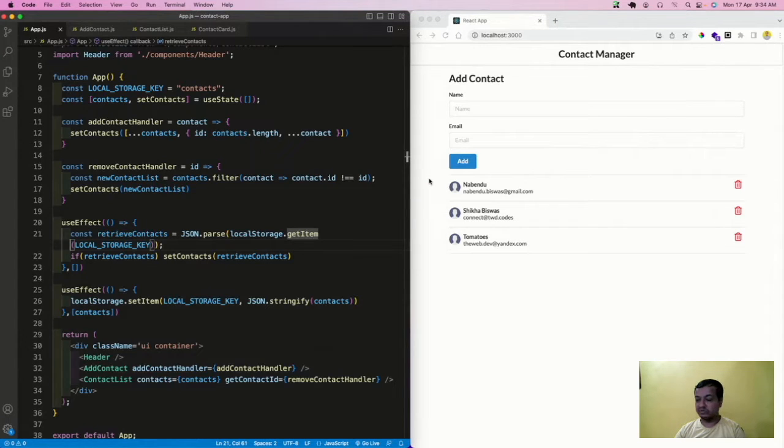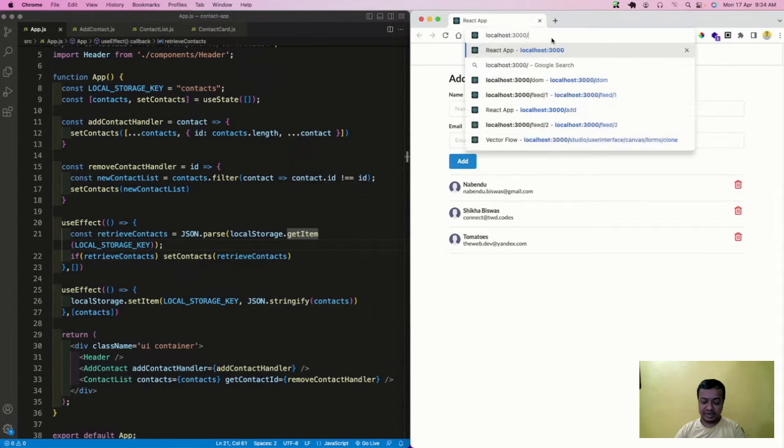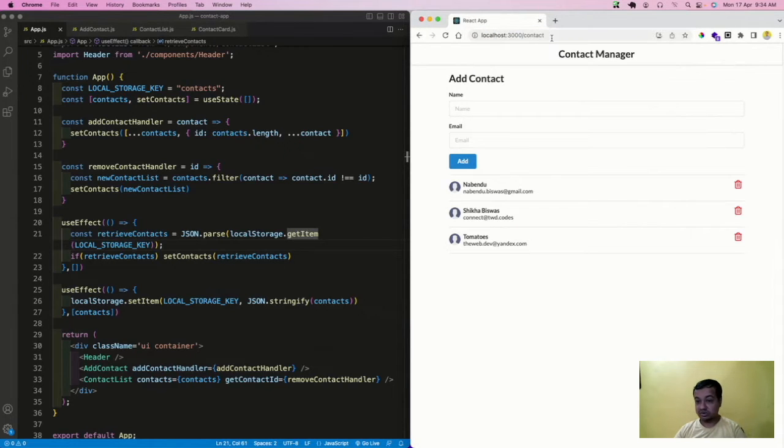So the first question that will be asked in an interview is, what is React Router and why is it used? It is used in a situation like this. You can give a theoretical answer: React Router is used to implement routing in a React project, which doesn't come by default. Routing means that in any website or web page, we have a contact form, and you go to slash contact. So this is routing. Slash contact is there, slash add is there, and you need to go to those routes.